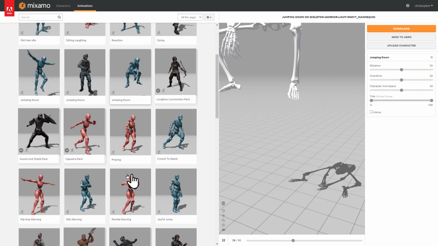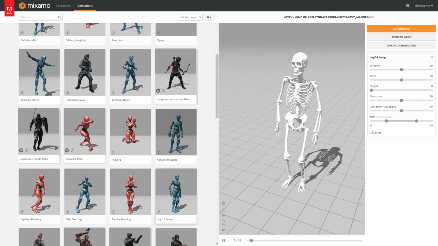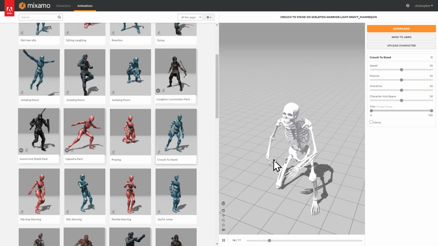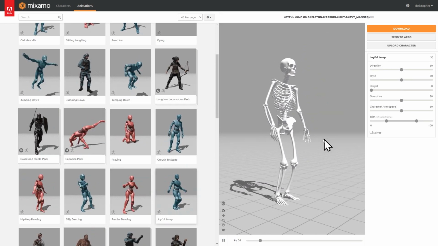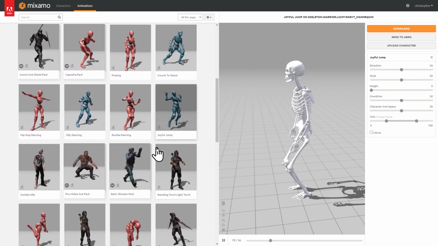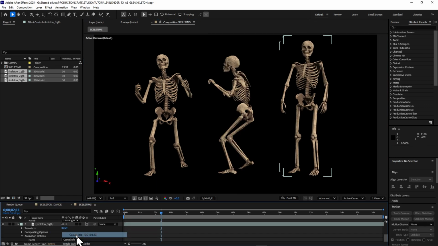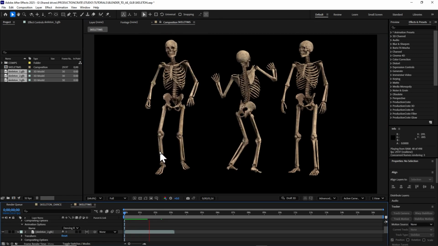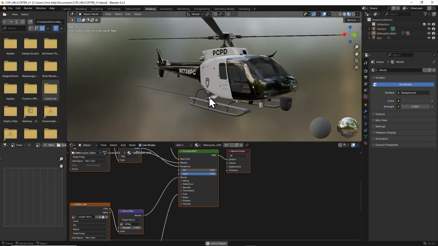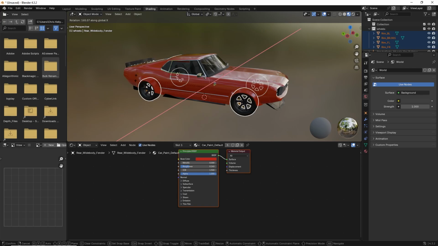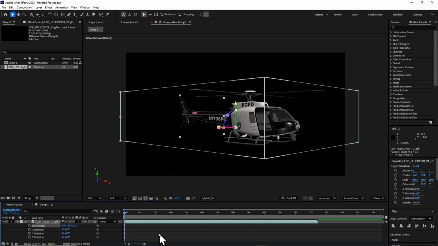The cool thing is you really can add an unlimited number of animations to one character. So I only did two in this case, but you can add as many as you want and have that compacted into one single GLB file, which will be so much more efficient than just having a bunch of different GLBs for each animation. Now, if you want to do hard surface animations like helicopters or cars or weapons, anything like that, it's actually a different process.